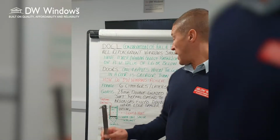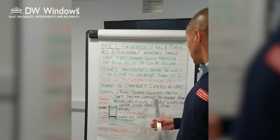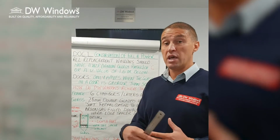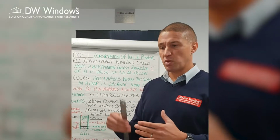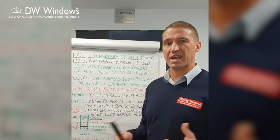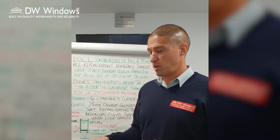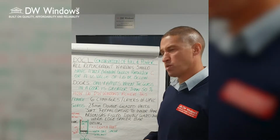We actually use a soft thermal coating on the inner pane of glass. What that does is trap the heat in your property. It allows heat and light to transfer in, but it stops it from escaping again. The coating is invisible. The soft coating is a lot less visible than the old-fashioned hard coating, or the standard K glass, which is a hard coating. And the problem there is you can see a bit of mist and you can actually see that coating. So we use the newer soft coat, which is a lot less visible and better in all areas.